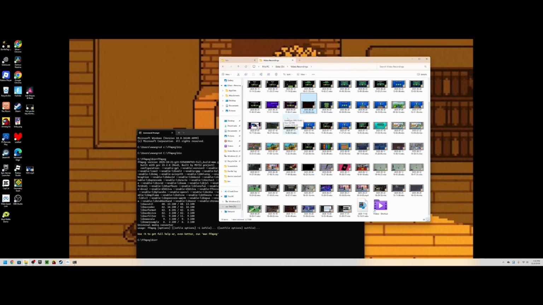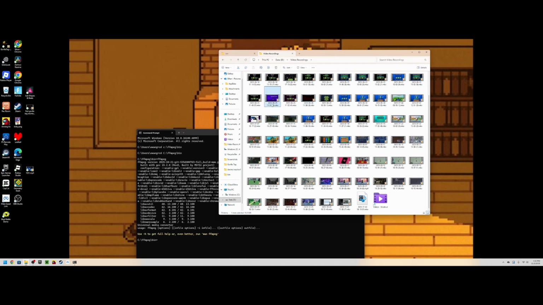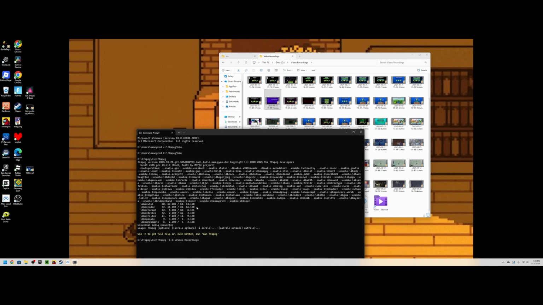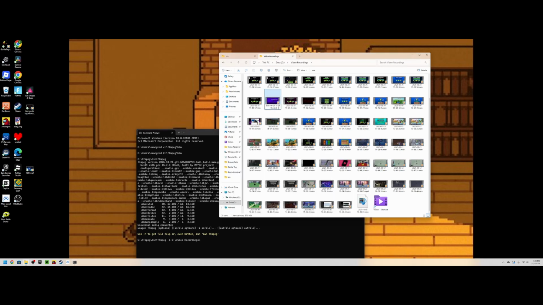We can use this one as an example. You can also use Ctrl+C to copy this path and then type ffmpeg -i. I means input. It's short for input. You can paste, because we copied in this file explorer, we can paste and then type in the file name of this file that you want to convert.